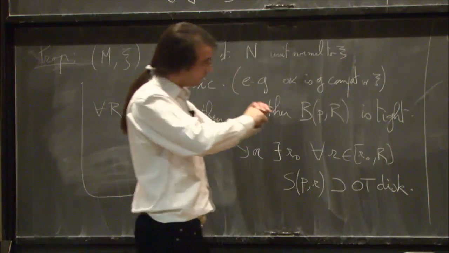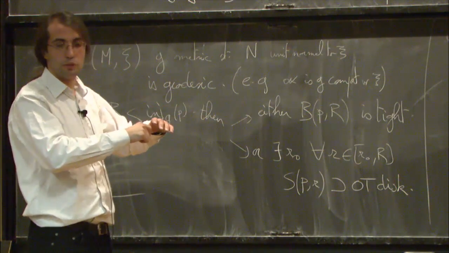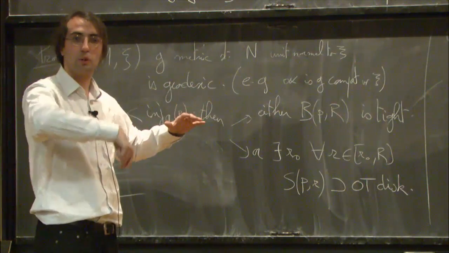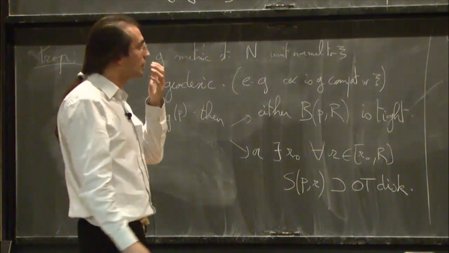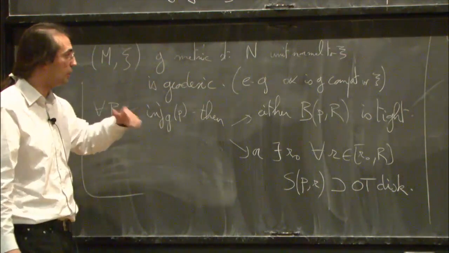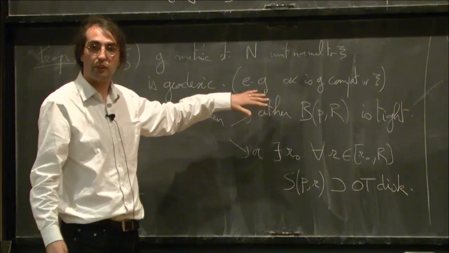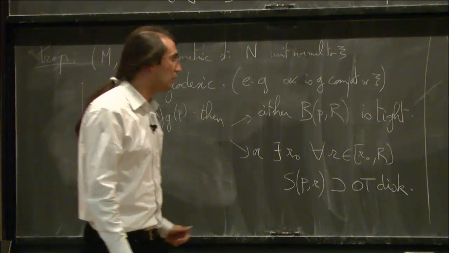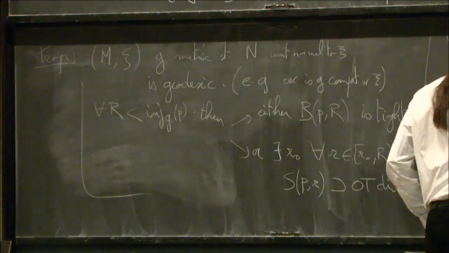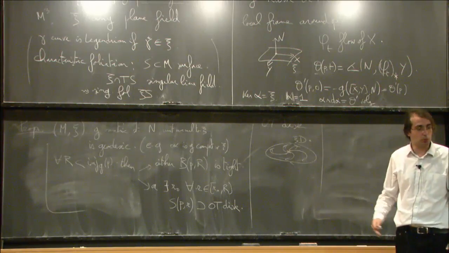So all leaves start from the singular point in the middle and they spiral towards the boundary. And this, I claim, this picture will be on every sphere starting from a certain radius, if the contact manifold is not tight on this ball. And this is clearly the weird point of this talk. So if there is anything you should disbelieve, it's this proposition. But I will prove it anyway.